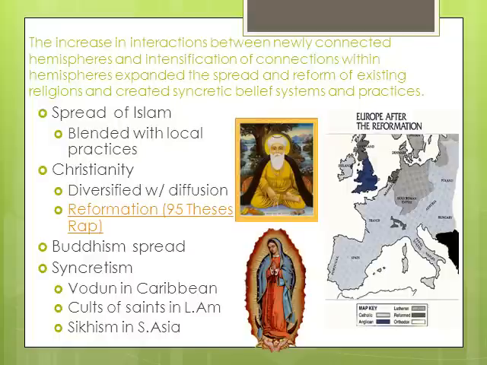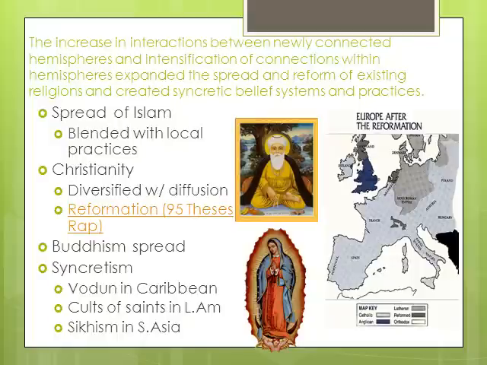Henry VIII, of course, in the Anglican church, just spreading so that he could divorce Catherine and marry his love, Anne Boleyn. You see the split of the Christian church, and it became very, very diverse as a result of this. We see the spread of Buddhism as a result of the continuing trade routes. This mostly went into China and then obviously into Japan, but it didn't really spread further than that because of the closed borders that these two regions practiced.